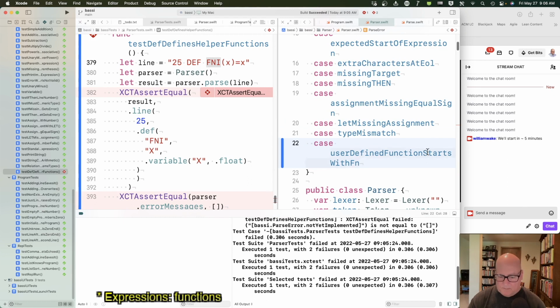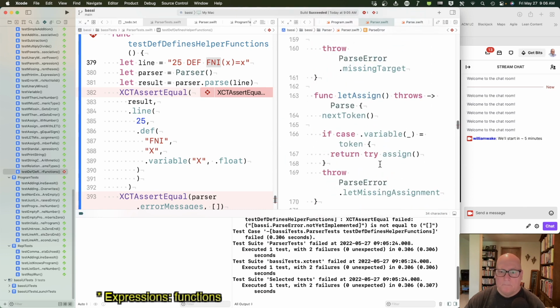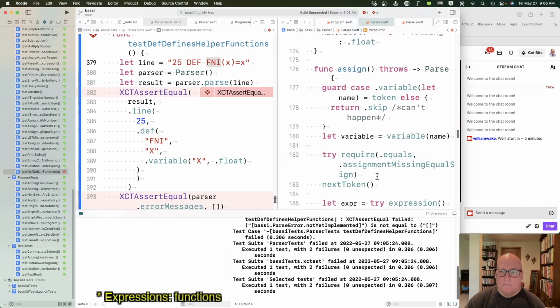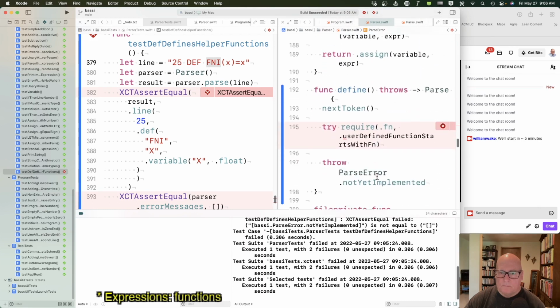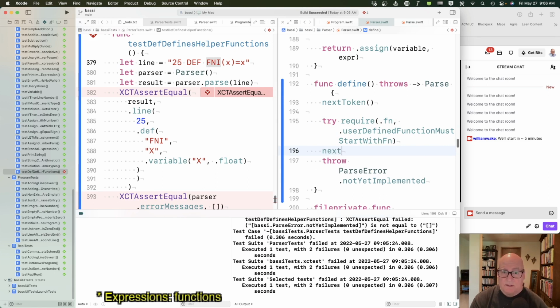Actually, it's really must start with fn. Okay, so we will get the fn, and since it's there, we'll consume it. So next token.